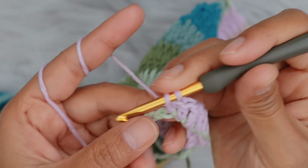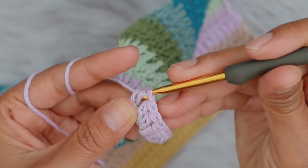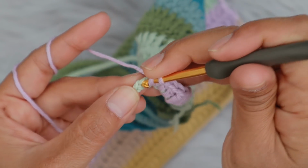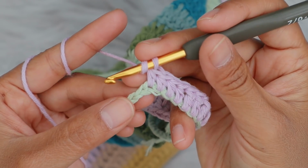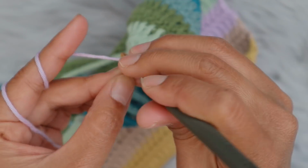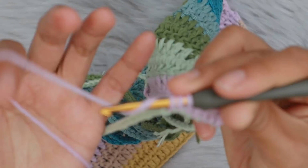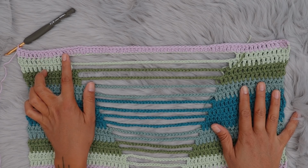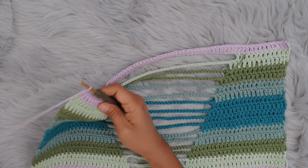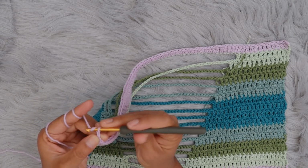So I'm making now 35 half double crochet, and when I get 35 half double crochet, I will start double crochet again for another 19 double crochet. And this is how I will finish the first row of the neckline. Here we go. This is what it looked like at the moment. It looks funny, but it will turn out very beautiful, as you can already see.